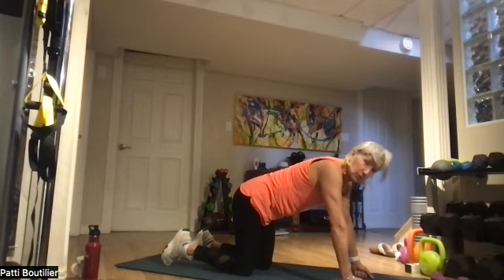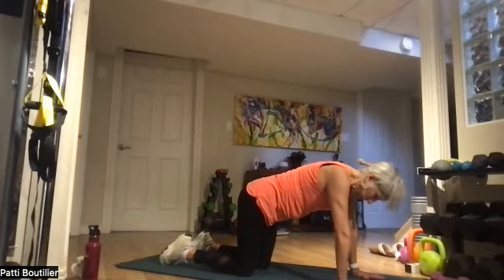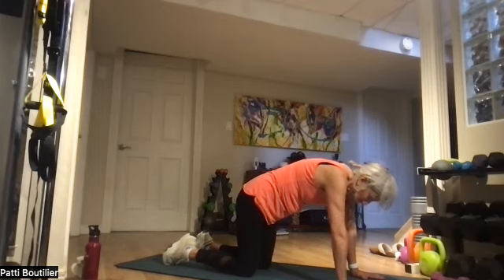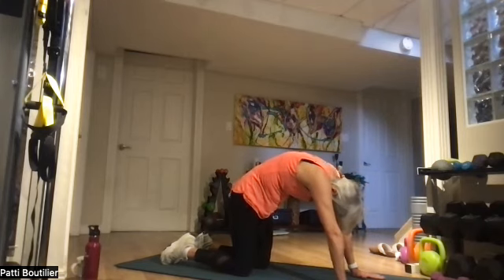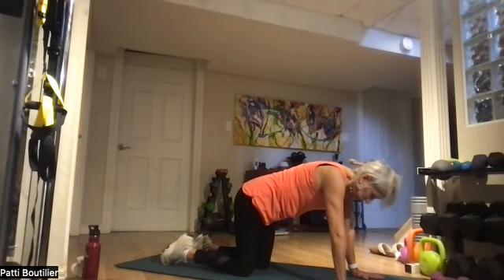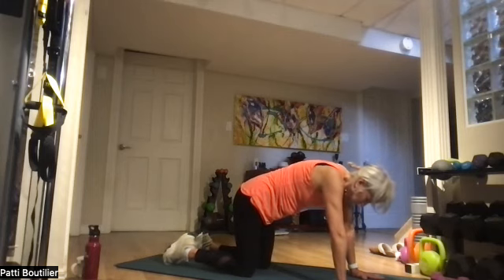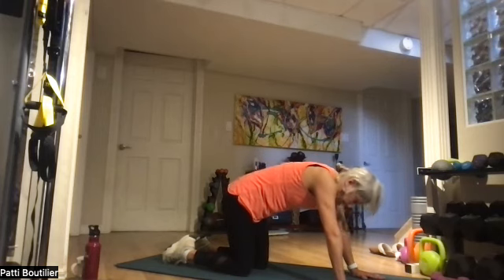Quick cat and cow — bring your hands down to the mat. Push into the mat, resist bringing hands toward your knees, and go up into cow. And release. Hands into the mat away from your knees, bring the chin to the chest, belly to your back. While you're up there, just have a soft sway. And come back. One more — hands in, resist going up to cow. Into the mat, resist away. Belly in, chin in — really arch your back. Come all the way back.